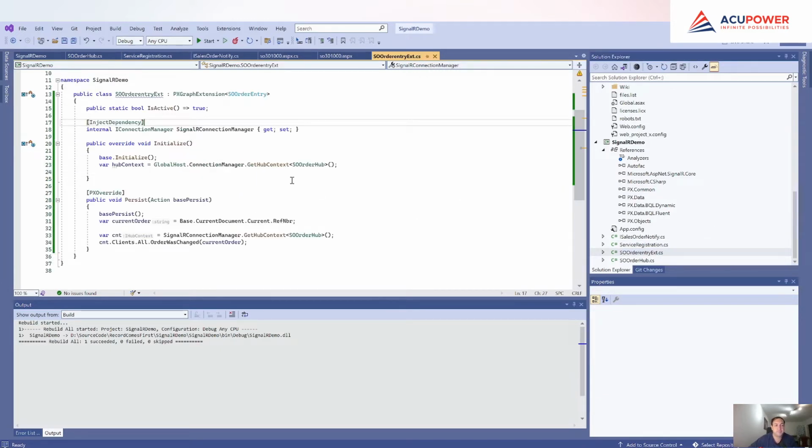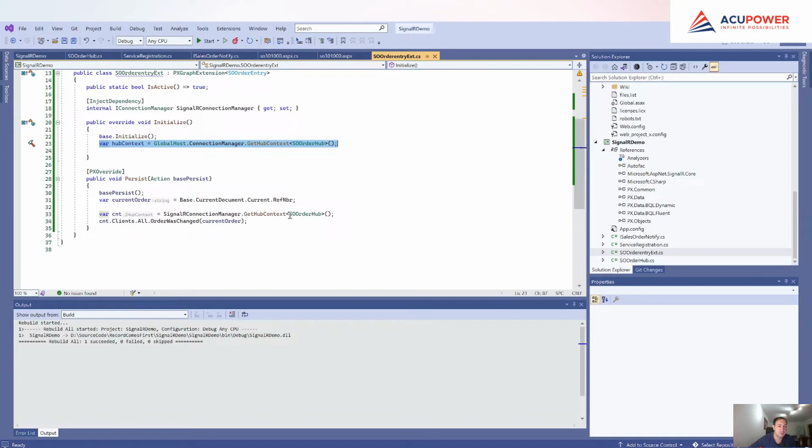And now you need to make an additional binding, but at graph level. Here you say to Acumatica, please connect the SignalR connections manager with my code like this. Here at initialize we create a hub context, and then we use the hub context to add a persist method. So basically each time when a user clicks on the save button, this code will be executed.